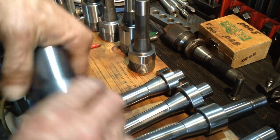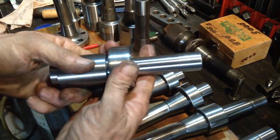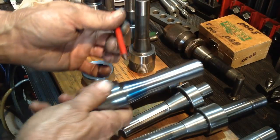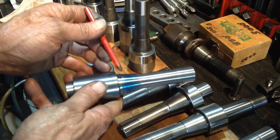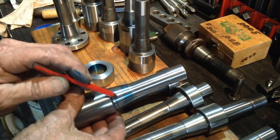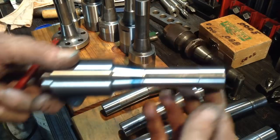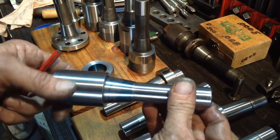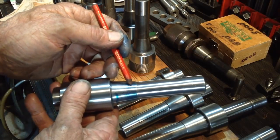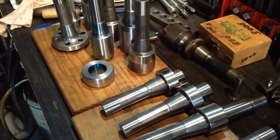And as you can see, we're getting coverage most of the way up over here, but down over here we're a bit light on it. So we'll just bump that compound around a fraction more, just so we take a bit more off the bottom of the taper than the top of the taper. Well, I'm only talking about moving that compound a thou. Okay.